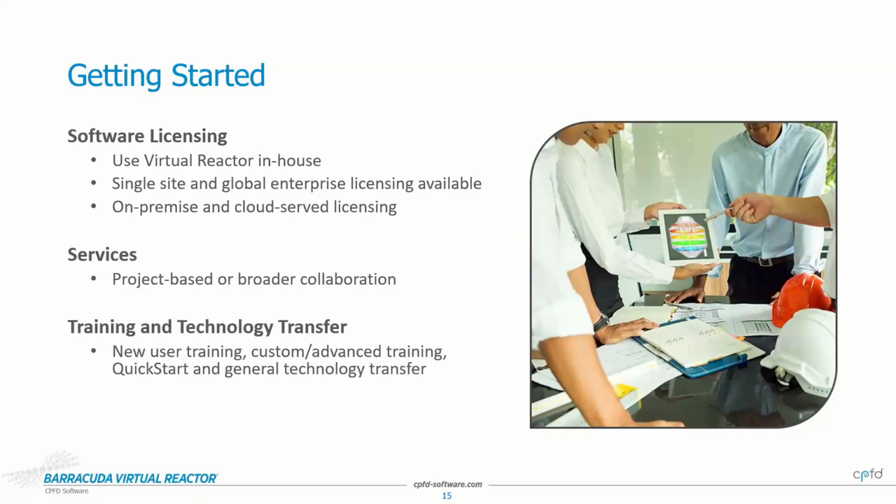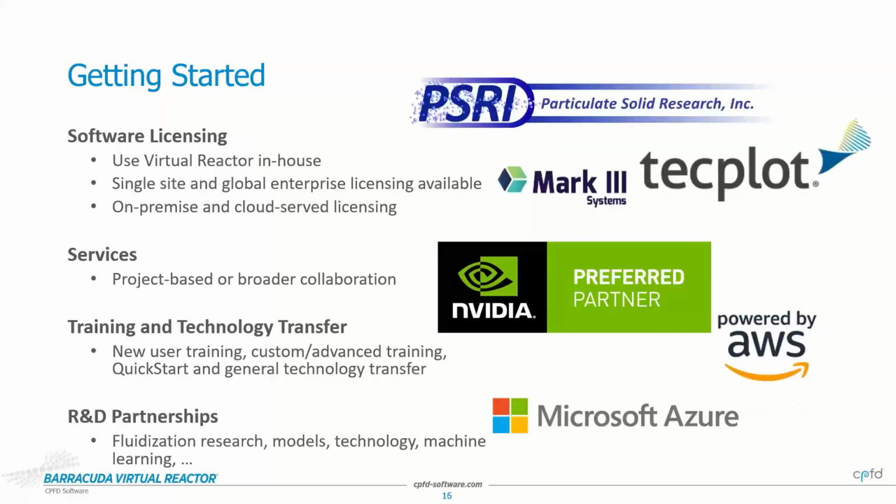The easiest way to get started is usually with attending a training class. Our next class is coming up in about a week and a half, and I'll have a little bit more information on that in a few slides. Training can be combined with project work and licensing in what we call our Quick Start program, which is intended to get you up and running as quickly as possible. We run the first few models for you with our engineering services team, and then we hand the models over to you, train you on the software, and provide the software licensing. This allows you to build out your own in-house capabilities with models that are already up and running.